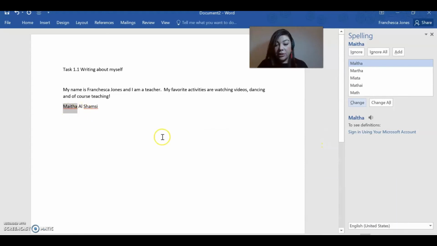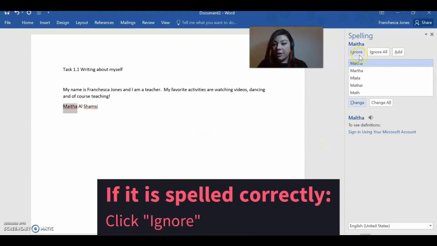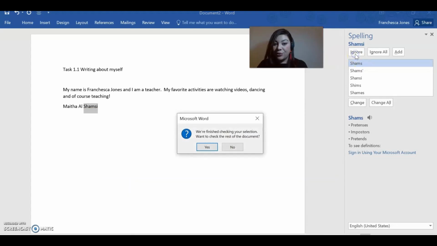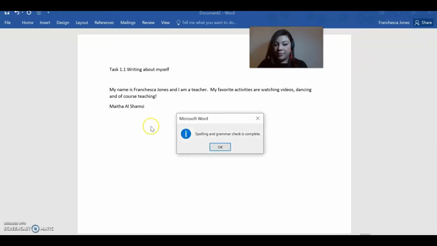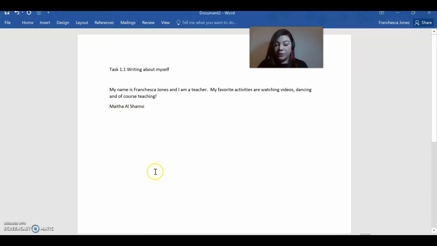This time, I don't need to change the spelling, so I'm going to click Ignore. Same thing. Al-Shamsi is okay, so I'm going to select Ignore. Okay, and that's how I can remove those red lines. Now the appearance of my writing is so much better. It's nice and it's professional.